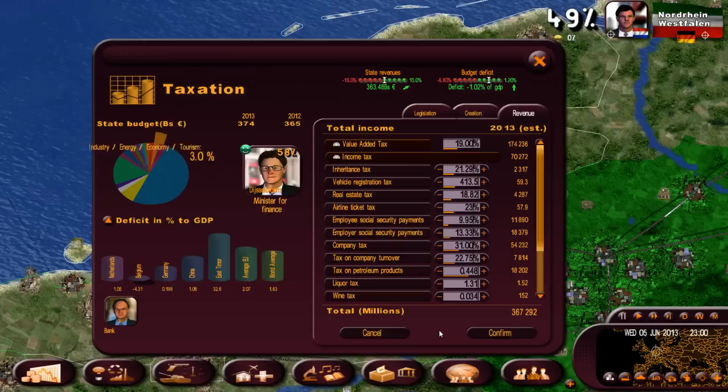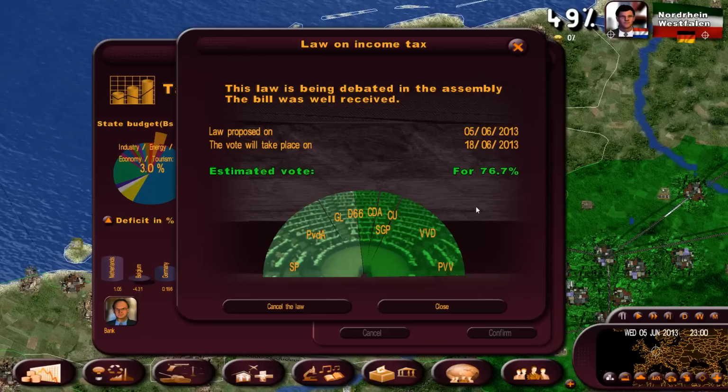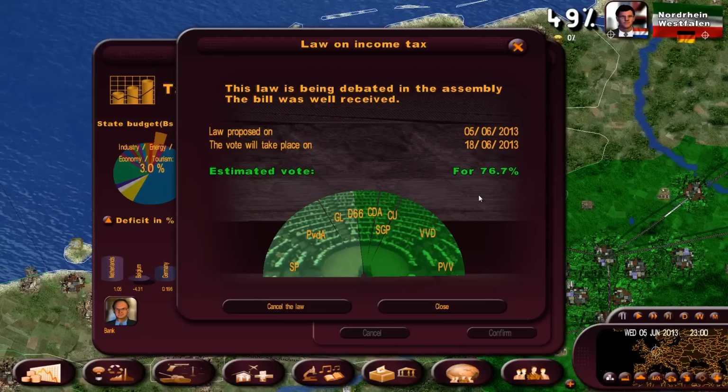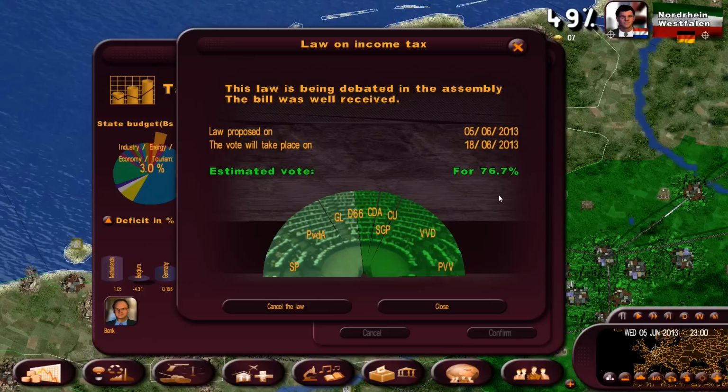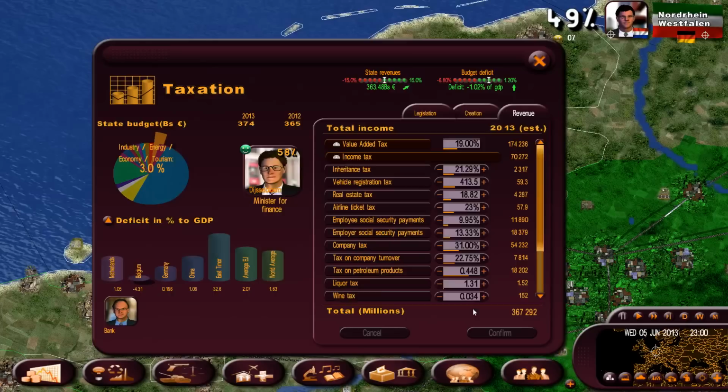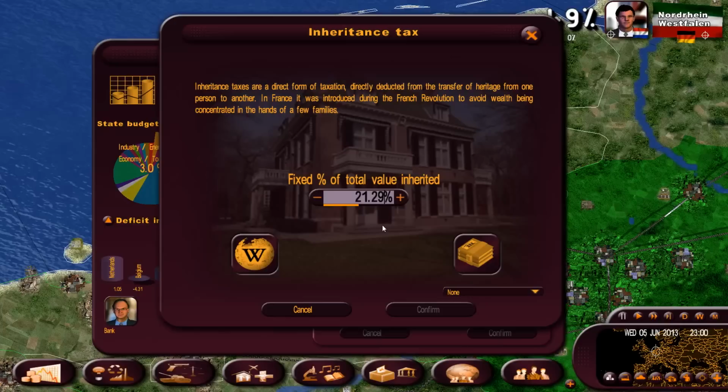And now what you will see is that many more people are supporting this law. You see that it has increased now to over 75%. So that means that even the socialist parties, because we are lowering income taxes for the lower classes, they like that. So they will support the reform. What we can then do is give the right parties a bit of a nice benefit.